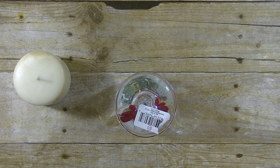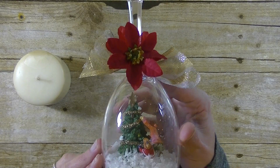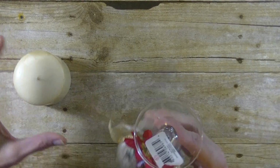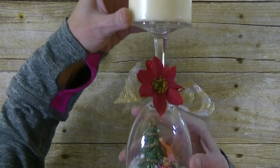I am back today with another Friday PIP, and I will say today's project is super cute and it's also very inexpensive to make. It makes a really cute home decor item and also a really good gift. We are making a wine glass snow globe, or a little wine glass snow scene. There you see there. Then we have the bottom part of the glass is where you put your candle, and how cute is that? I love that.